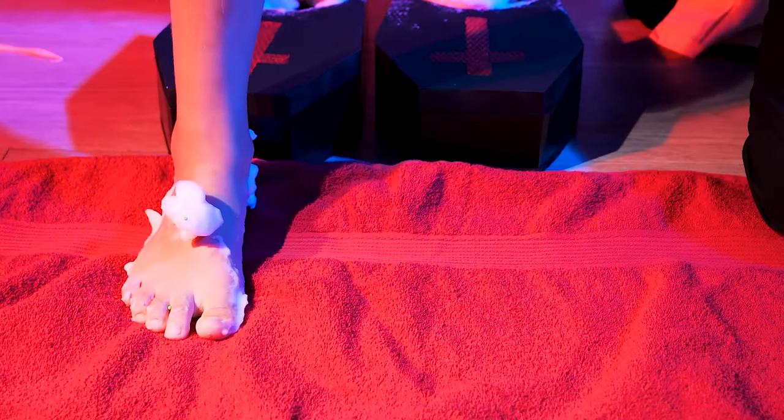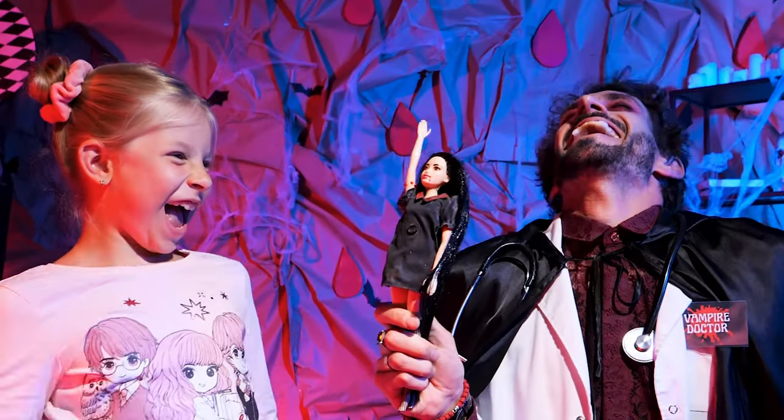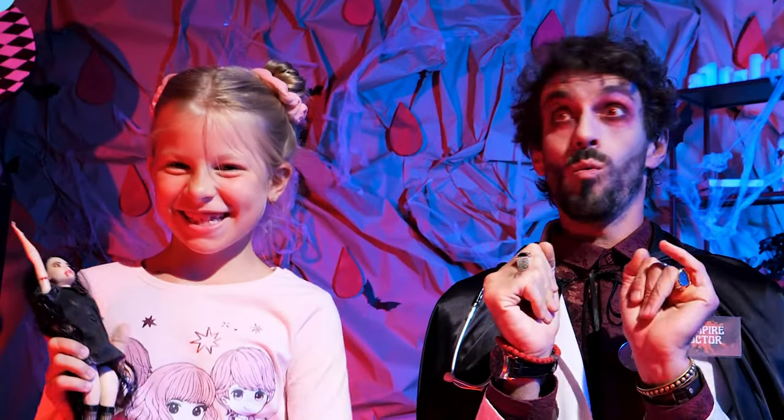Now look at that. All clean, but let's wipe the suds off. Sparkly clean. Even Vampire Barbie approves. You can go and play now.